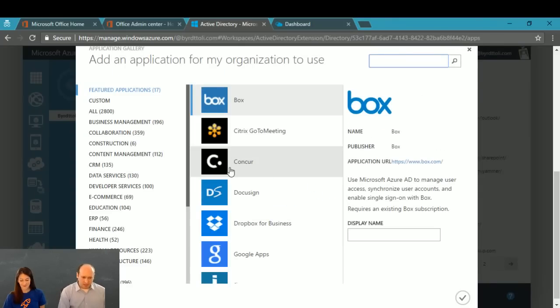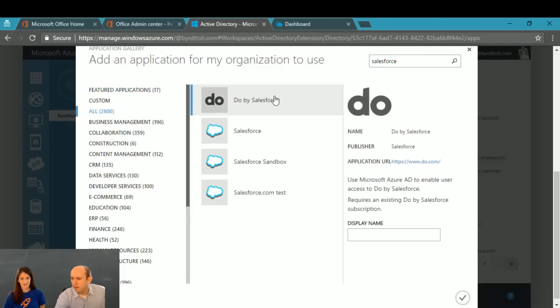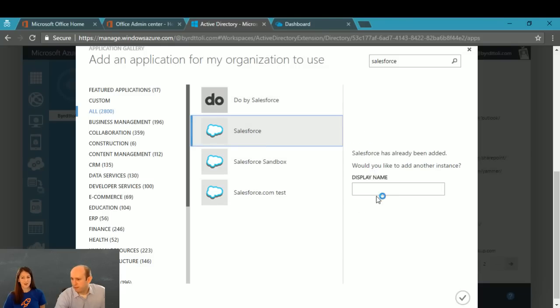And the company I'm doing this contract for right now, they went all in with Azure AD just because of this. If you can see this, there are 2,800 apps now that are built into this. So if I want to have Salesforce with single sign-on, which is one of the ones I'm doing right now, it's actually super easy. Salesforce is probably the easiest one I've ever done. You just find Salesforce on here. You can do your sandbox or whatever. Ooh, Dynamics CRM too, maybe? Yep. Dynamics already does it by default.